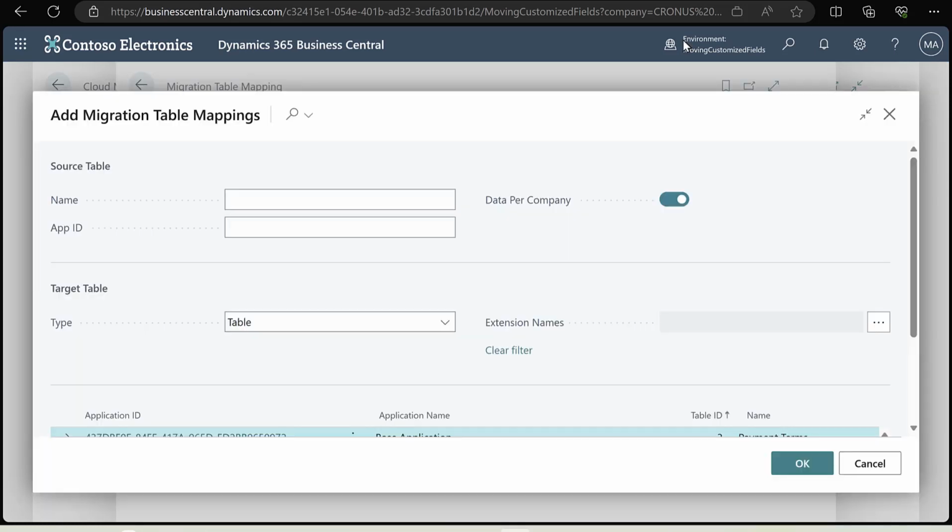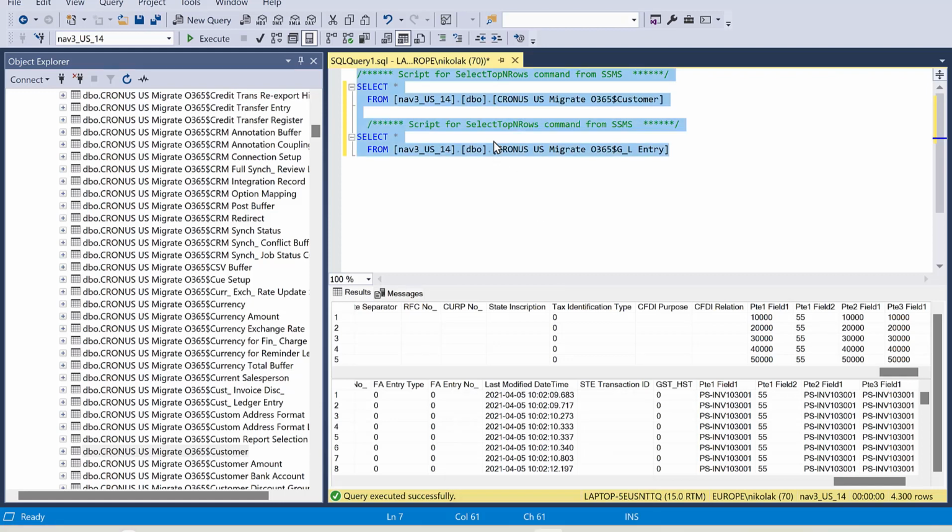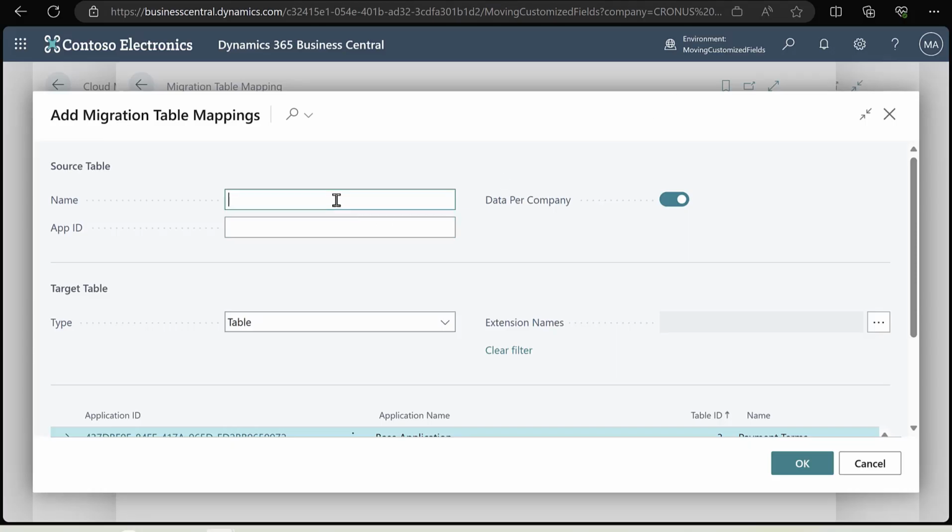If you invoke this section, on this page the only thing that you actually need to provide is the name. And if you would like to add it so you are sure that there will be no mistakes, we recommend that you copy the definition from the SQL, including square brackets, and paste it into this name field.